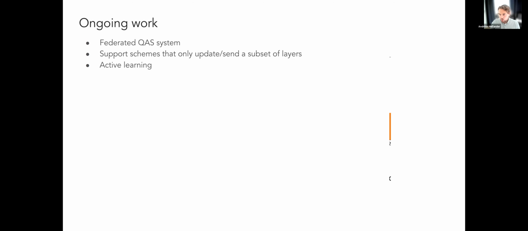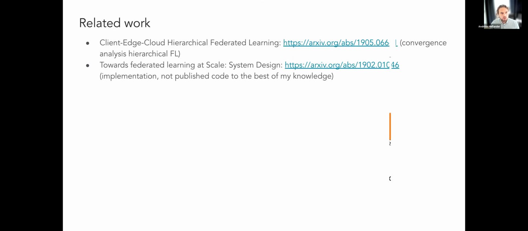So I see, Samuel, we're nearing the end here, so I should try to wrap up. But I also wanted to mention that there is of course a lot of related work in the community, but I just wanted to highlight these two papers. There's one that I like about analysis of the hierarchical model, the convergence analysis.